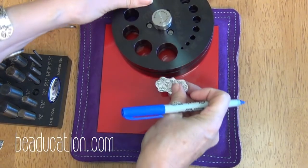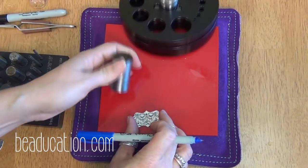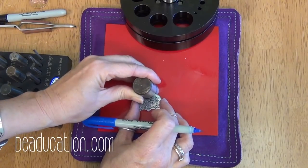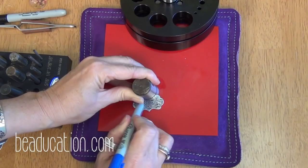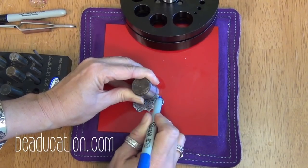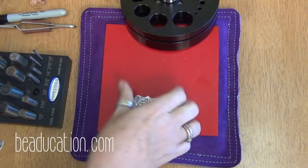Okay, so you can either eyeball it, like I was sort of scooting it in going, okay, great, perfect. Or you can take your punch and lay it on and find out exactly where you want to make your cut and do a line. It's very important that you use a blue Sharpie. Not really. No. That's all I got.